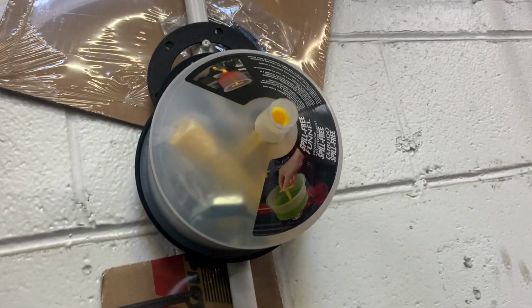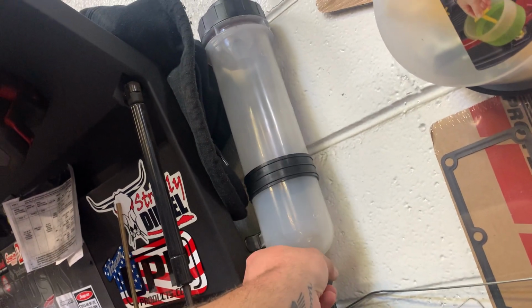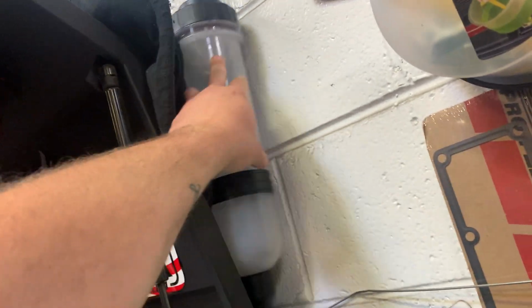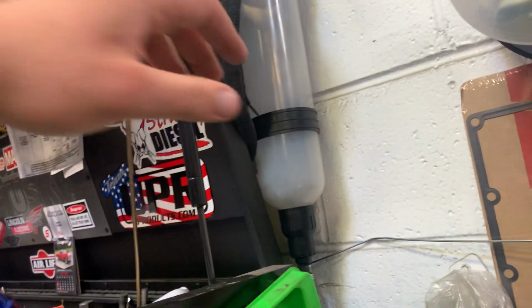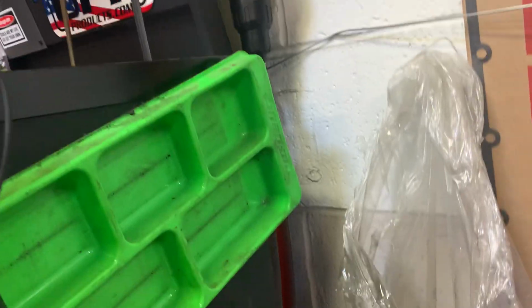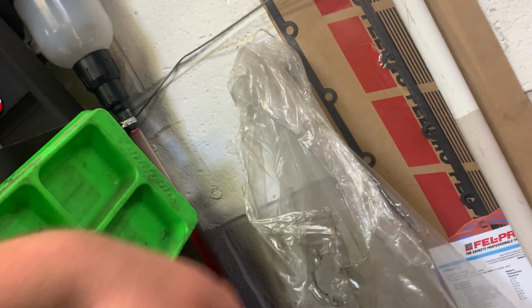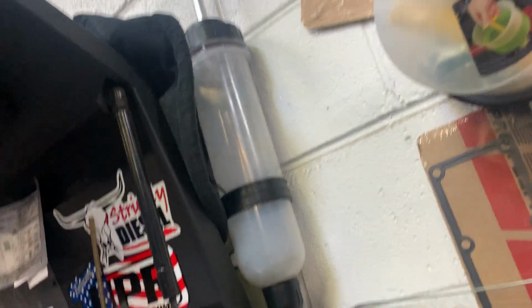That funnel's awesome. It's like a spill-free funnel for coolant. That's badass. I love this thing too, especially for doing hydraulics when you can't get to the hydraulic tank, or doing anything really, even filling transmissions when you can't get to it. It's a Mighty Vac, fluid filler and extractor. Right now I'm just letting it gravity drain down the line, and on Monday I'll empty all that out.